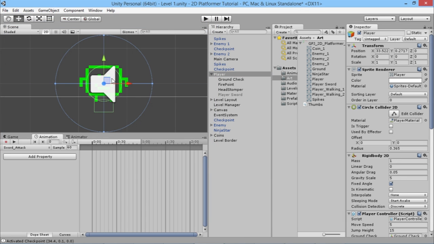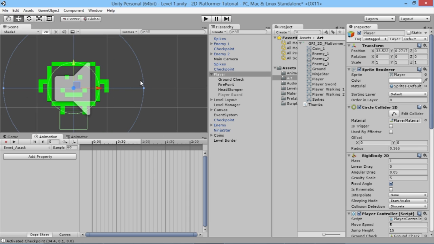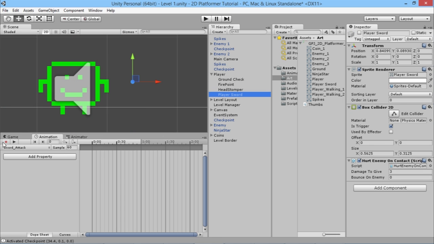So now we have sword attack, and we're not going to worry about the player sprite. That's going to stay the same. What we're going to do is add in a little sword attack element here. So we've got our sword, and we're not even going to add it in. Sorry, what am I talking about? We already have our sword. So what we're going to do here is simply go to our player sword, and we're going to hit the record button, and we're just going to turn it on.